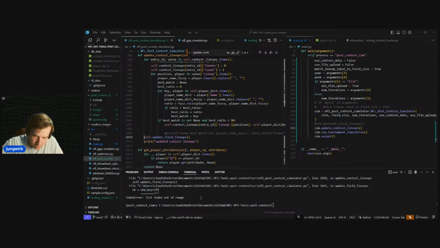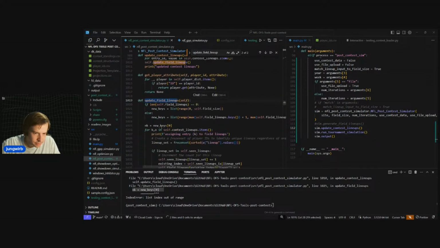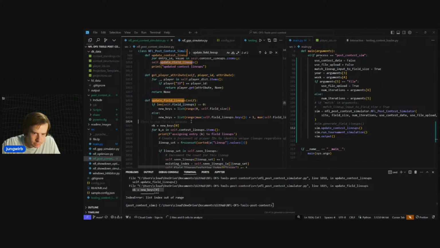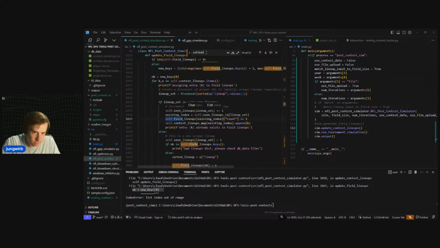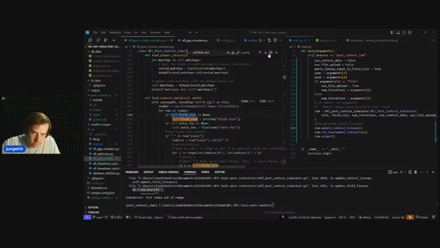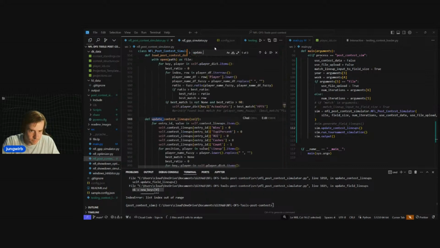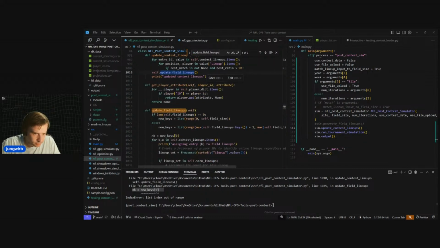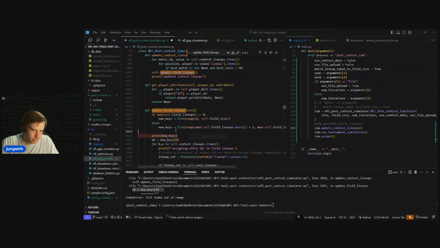Okay. We're getting somewhere. Now let's go back to update field lineups and let's just print our new keys.